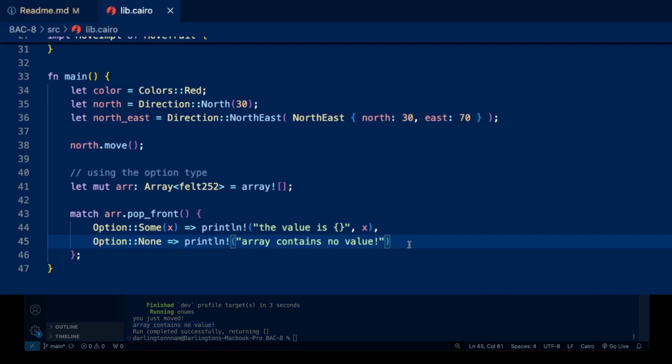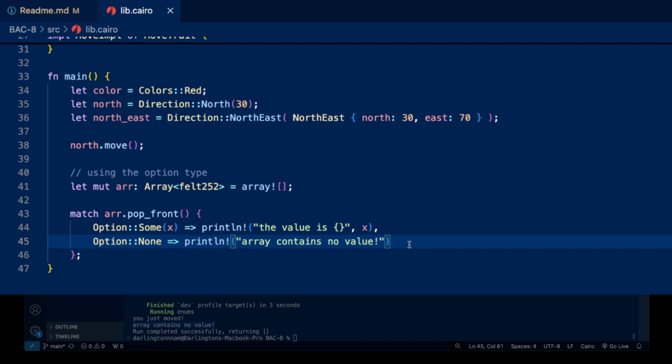Essentially it has two variants: Some, which checks if something contains some value, and None, which you want to use when there is no value. Like I said, there's no null pointer in Cairo, so the null type does not really exist.